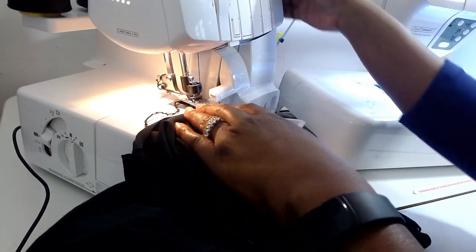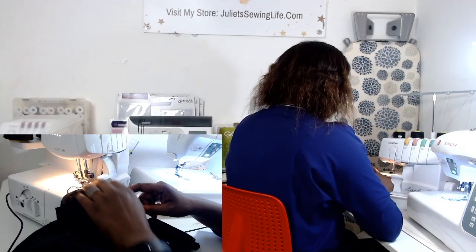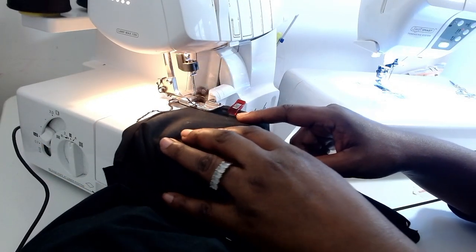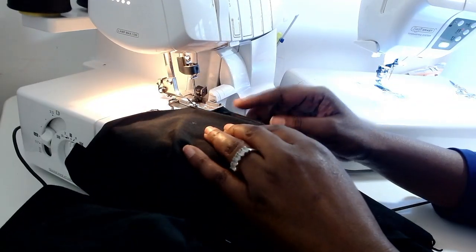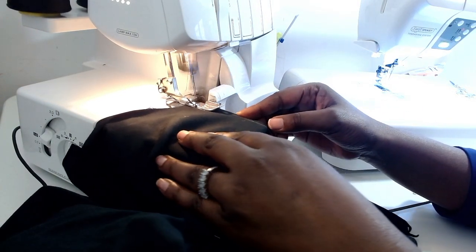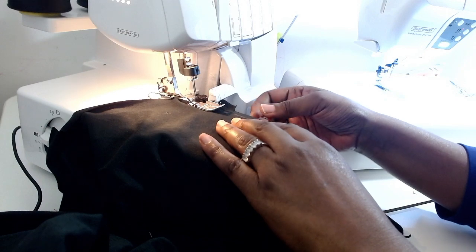So I'm going to pop it underneath the foot now. As you can see, I've still got my first clip in. I'm going to make sure that that's lying nice and straight. There we go. Clip out. And just to keep that line close to here, so then we're cutting that one. And as you can see, it's cutting that off nicely.